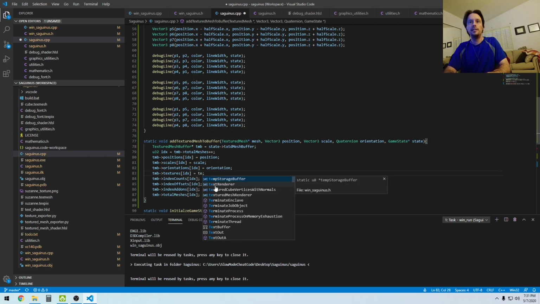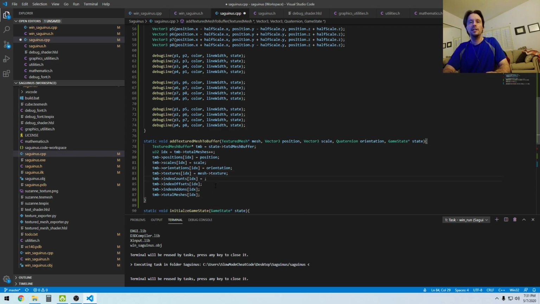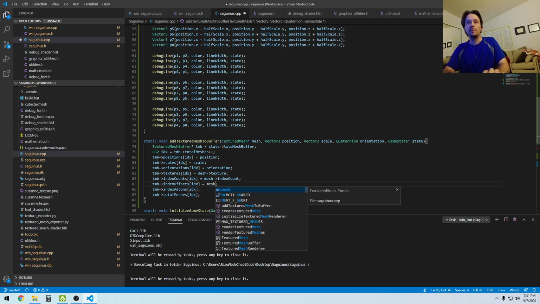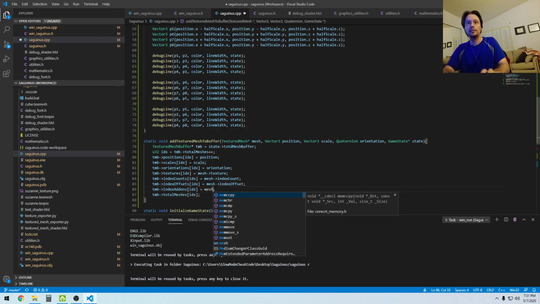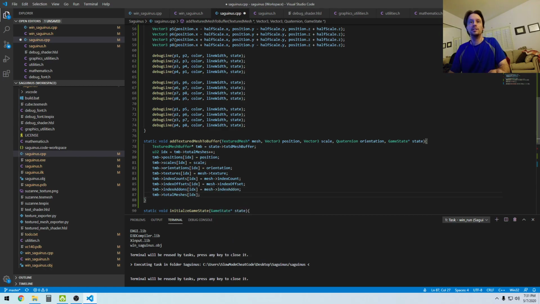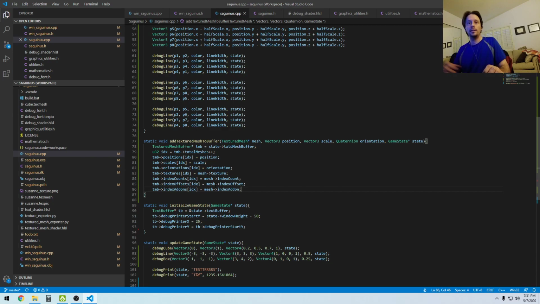Okay, so now to get the texture, I need to get that out of the mesh. So that's the mesh's texture. The index count is also from the mesh. The index offset is from the mesh. The index add-on is from the mesh, and the total meshes is taken care of. Okay, so that should do that.